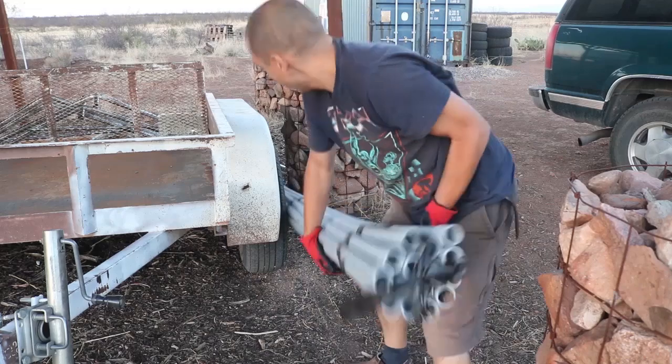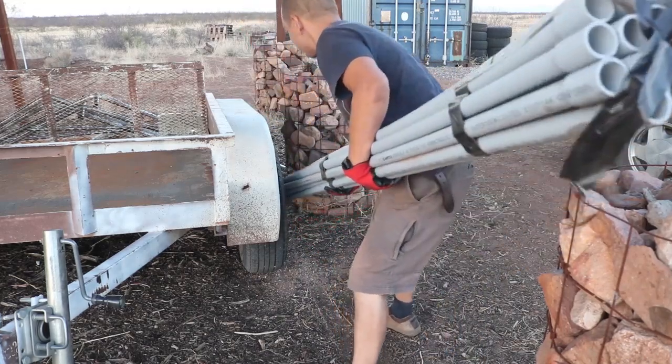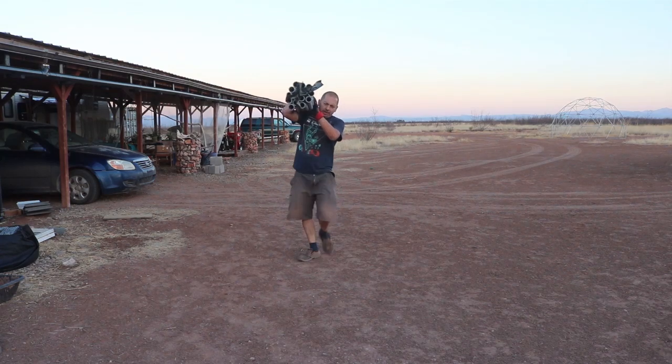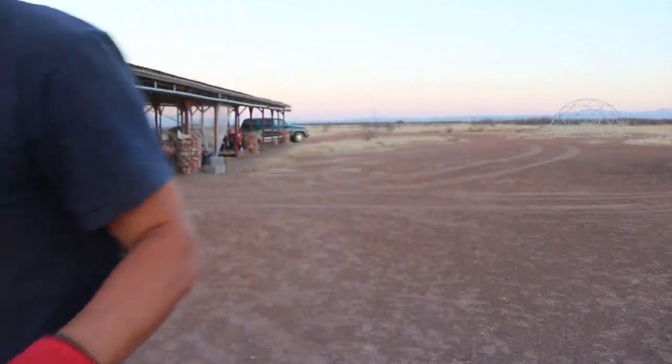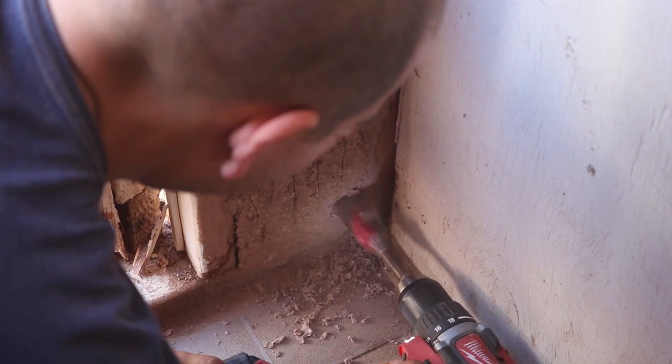Got a bunch of my conduit over here. I probably won't need all of this. Might end up returning some of it. Some of this was purchased with the intent of going to the other dome. Now we're just going straight from the shed to the dome and then from the west dome to the east dome. All right, so I'm gonna start out by putting a hole here through our shed.